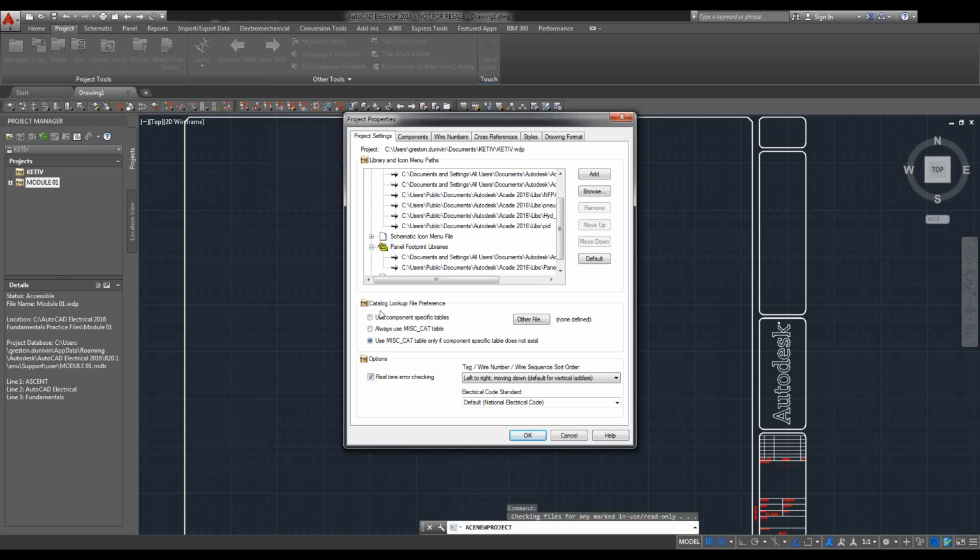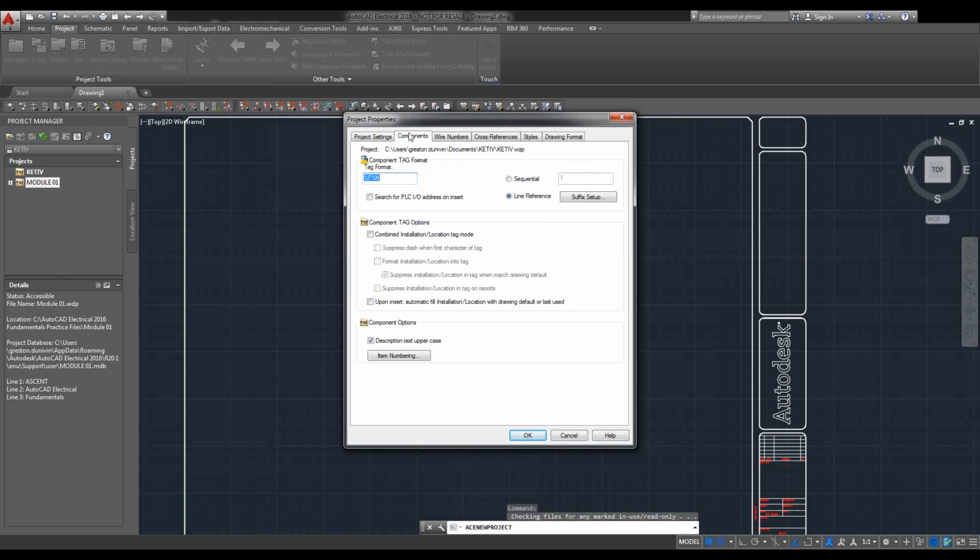So you can kind of limit what people are going to see. Inside your components, you're going to have component tag options, and this is a way for you to have a little bit more control over the entire project as far as the information that will be displayed inside of your components.